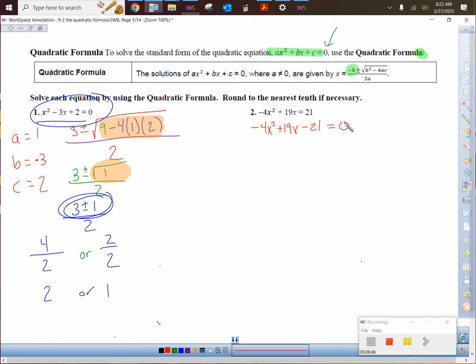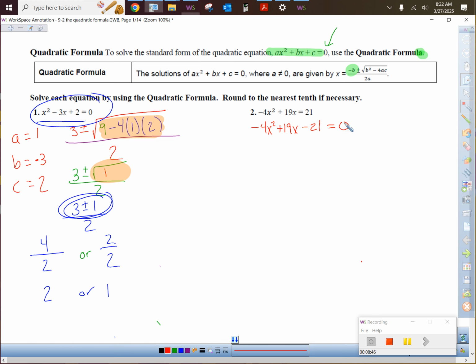And you know what I'm going to do? I'm going to talk myself through factoring this just for one. Just look at it. Would you want to factor this? You'd have to see if there's a GCF between a 4, a 19, and a 21. Do you think there's a GCF? Nope. So all that other stuff's going to fail. You would have to frowny face factor this, right? And aren't the numbers really, really big?